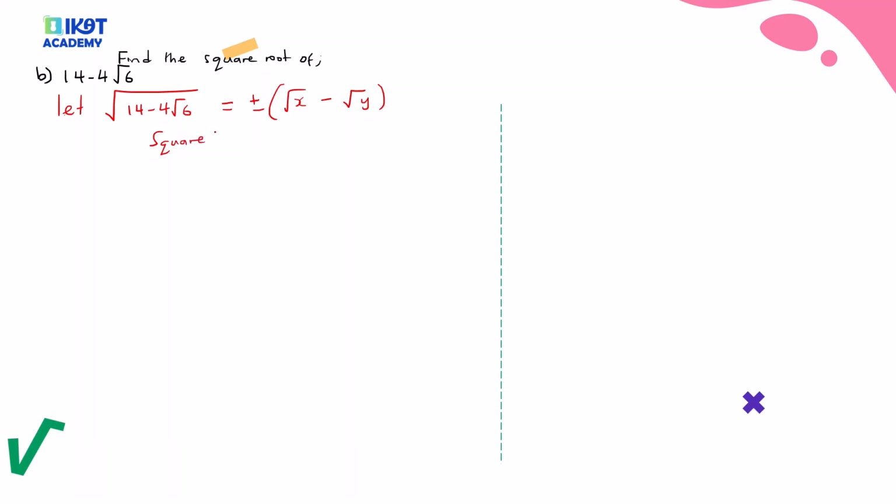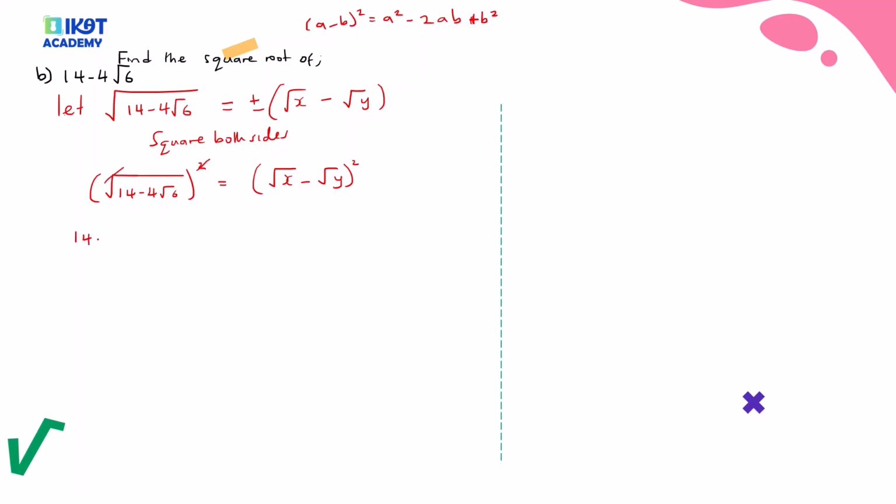We square both sides. So we end up having 14 minus this squared is equal to this squared. So the same thing, (a minus b) squared. Now this expansion, with time it should be easy for you to remember. So now this goes with this.